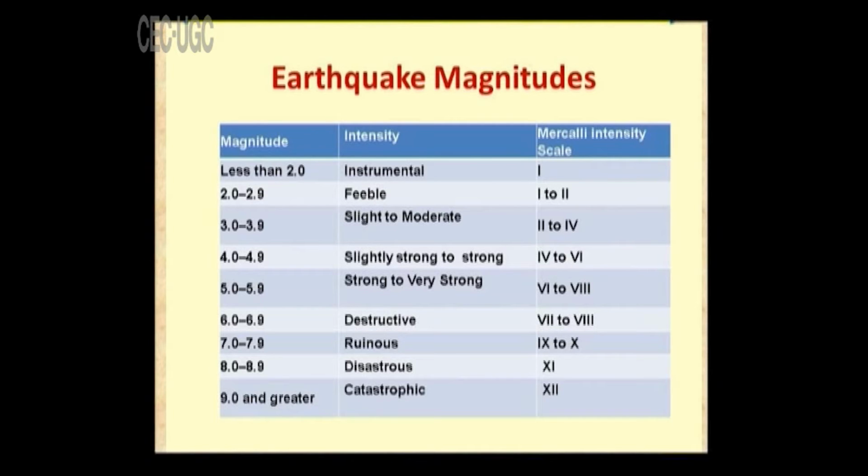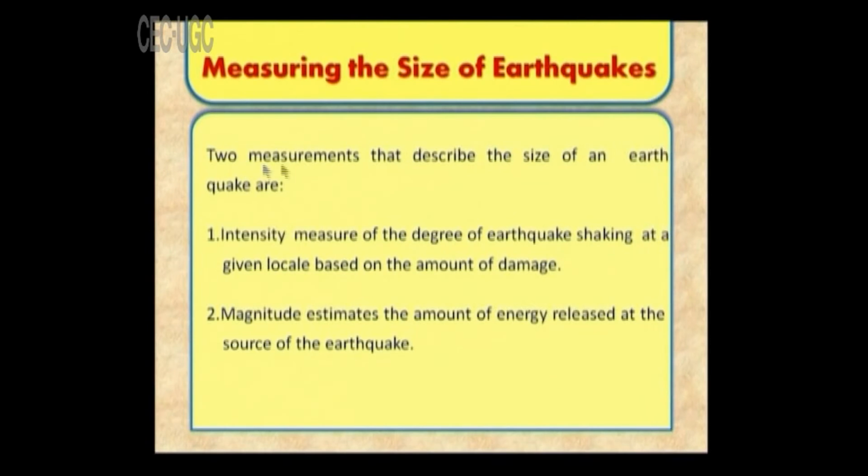So, not only that, this is the intensity scale with respect to magnitudes. For example, the scale is numbered 1, 2, 3, 4, 5, 6, 7, 8, 9, 10, 11, 12. So, 12 numerical scales. In case of 1, that is very instrumental, and in case of 9 it is erroneous, in case of 12 it is catastrophic. So, like that they have classified the earthquake scales.